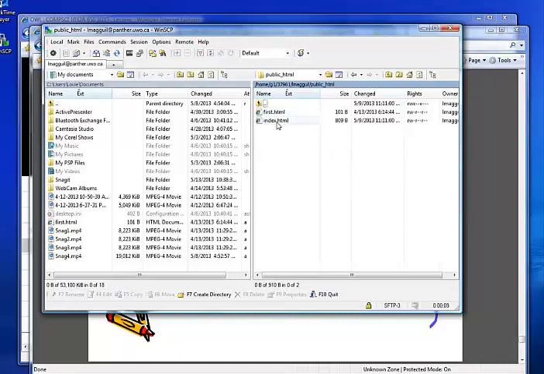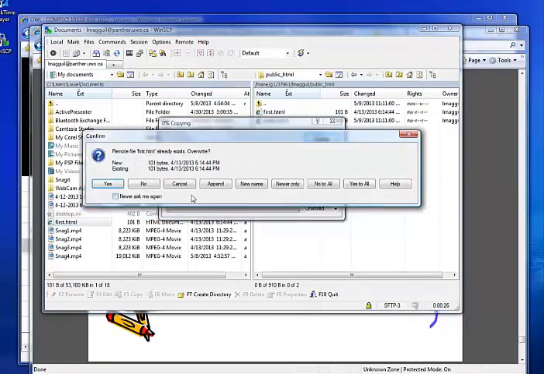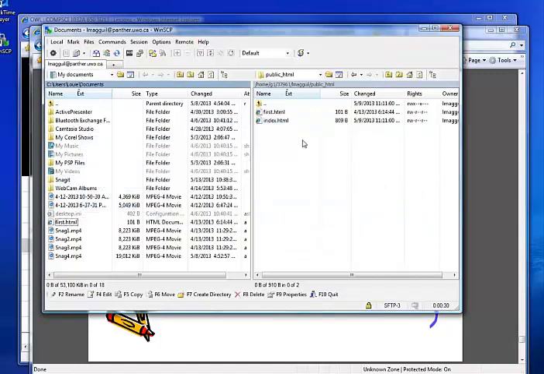So I'll go to the public area. There you'll notice there's already an index HTML that's got default information in there. To publish or to put a file into this area, it's as simple as on the left side in your local machine, get to the directory you want, and then drag the file over. Now in this case, a copy of it already exists, and then just say yes, it overwrites it, and we're all done.